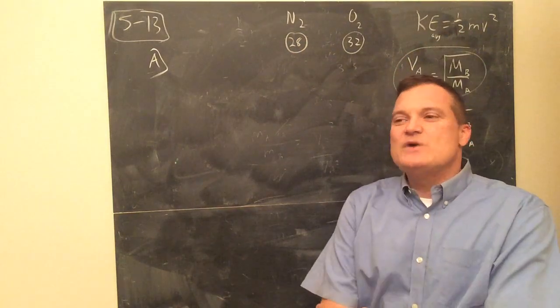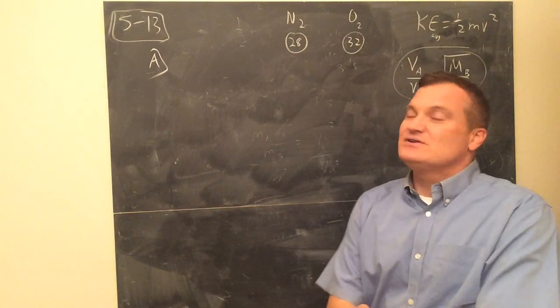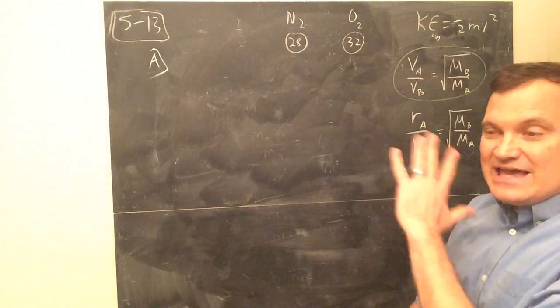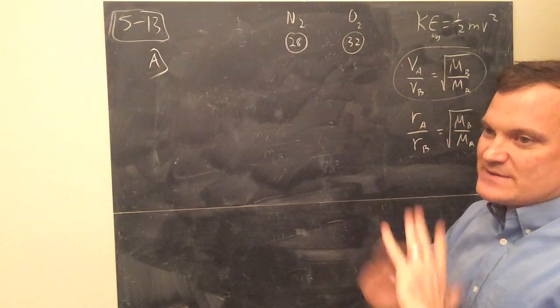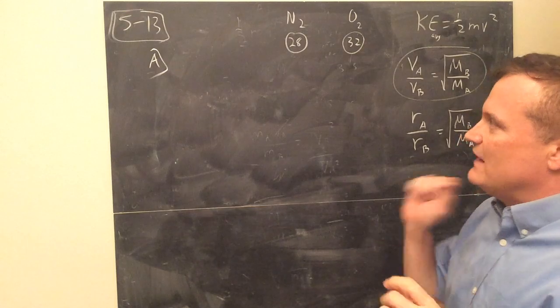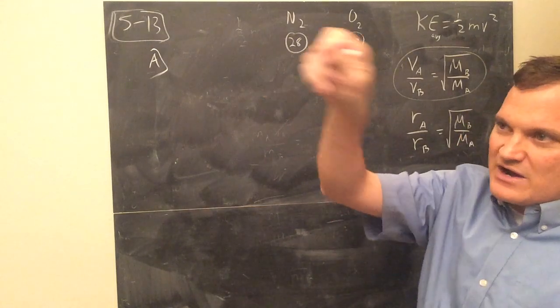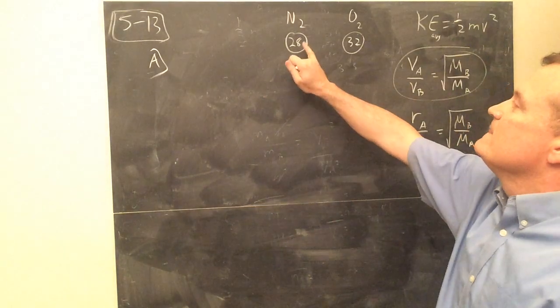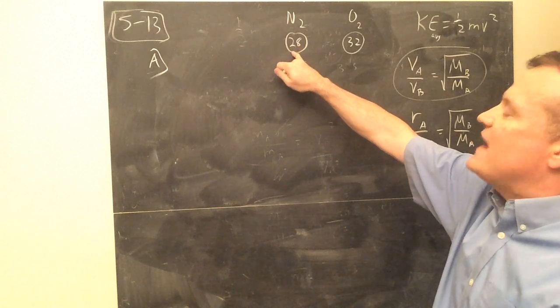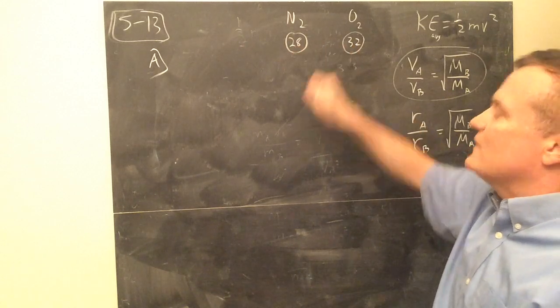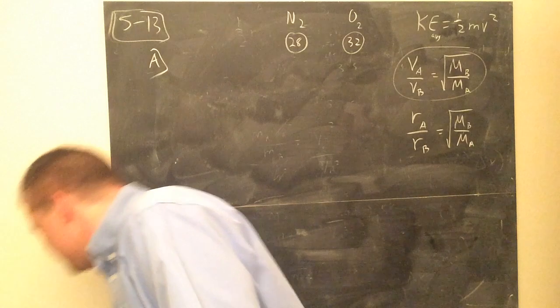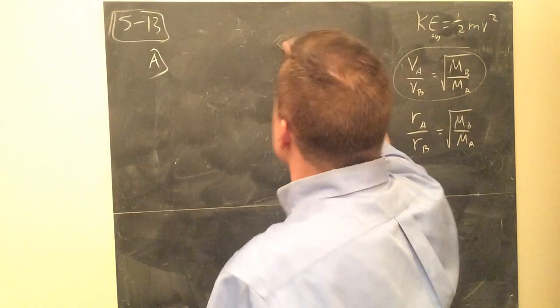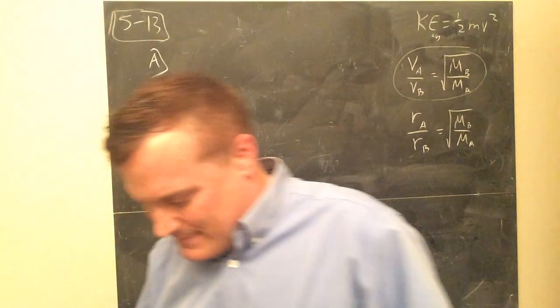So what does that tell you? Which particles must be moving faster? Since they have the same temperature in the room, they have the same average kinetic energy. Everything in the room is the same temperature wherever you walk around with a thermometer. So these would have to be moving at a faster speed than these are. The smaller one is moving at a faster speed. Okay, I'm sorry I just didn't mention that, and I'm going to get back to this now.